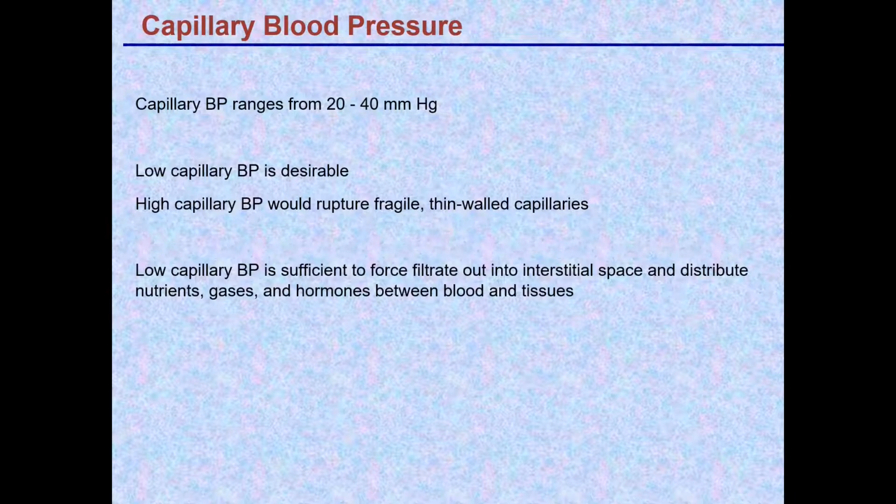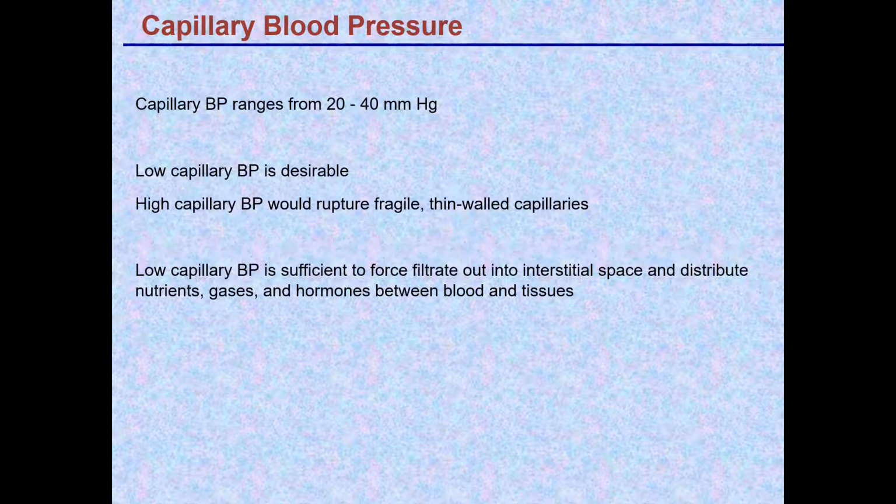In the capillaries, the pressure is quite low. It's only 20 to 40. Remember, it's no longer pulsatile. There's no higher systolic and lower diastolic. It may range, but it's 20 to 40. Anything higher could, in fact, rupture the capillary. So it's a fairly low blood pressure, with slower flow often.